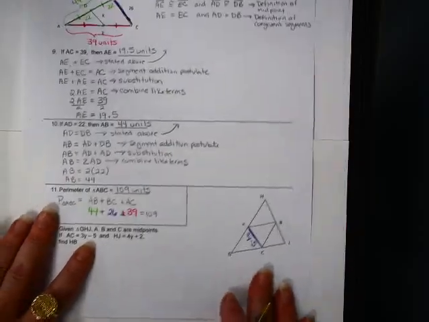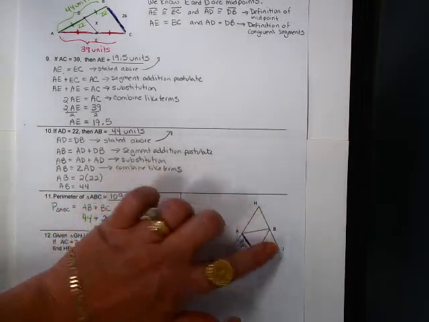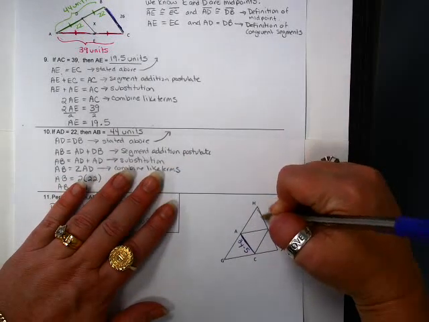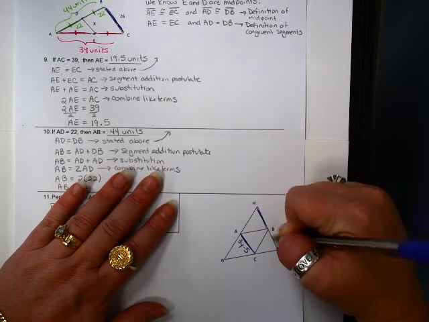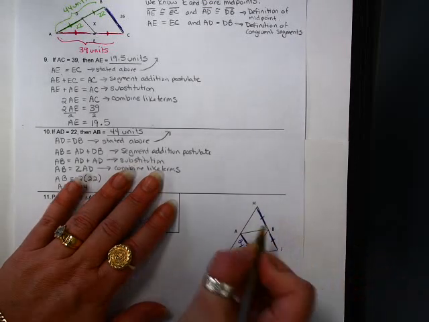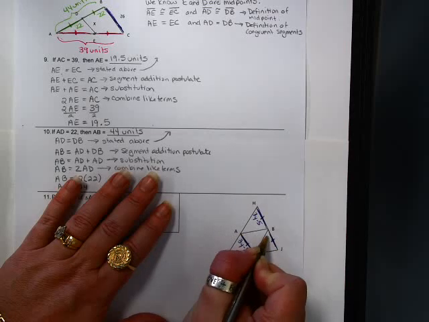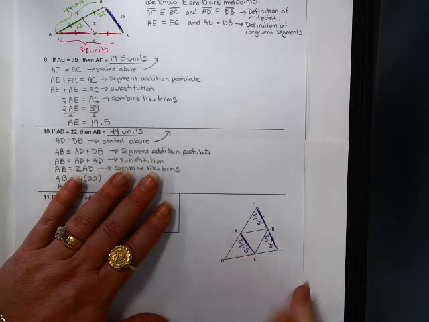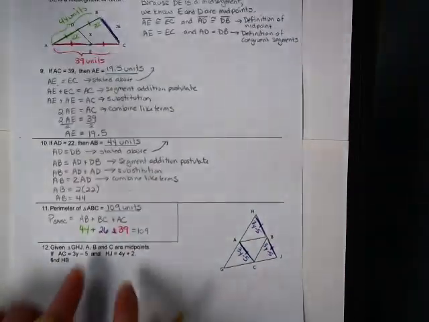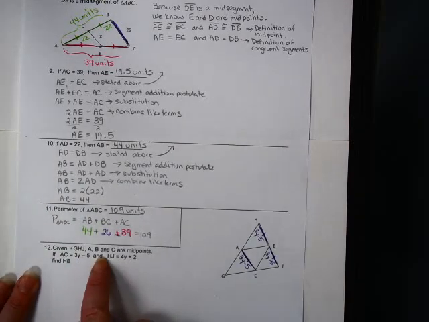Well, from knowing about midsegments now and about using the midsegment theorem, I know that each one of these is congruent. So I'm going to color those in purple as well. This one and this one. And they're all the same. So I know that this one right here is 3y minus 5, and this one is 3y minus 5. Okay, so I've run out of things to do, so now I move on.